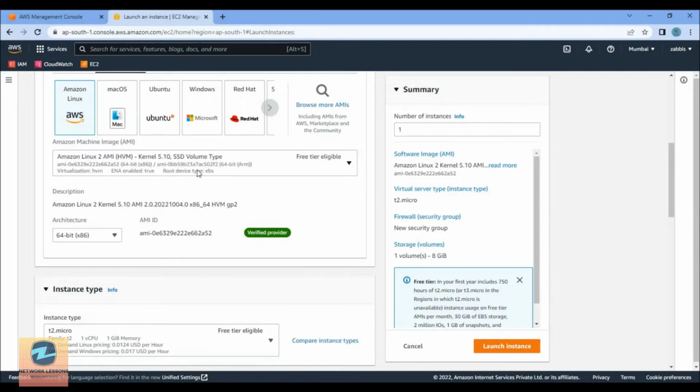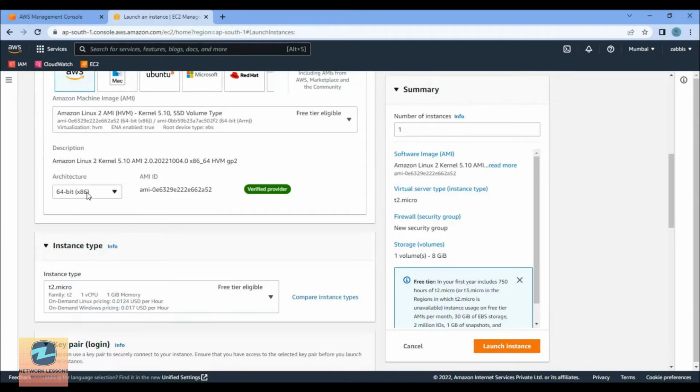So you can run this instance if you have the type as a T2 micro for a whole month continuously, 750 hours, which is free with a fresh account. And then architecture, I'll keep it as 64-bit. This is the AMI ID. If you want to copy it and use it later on, you can do that.